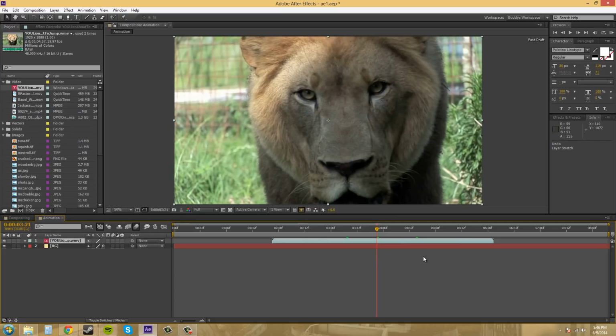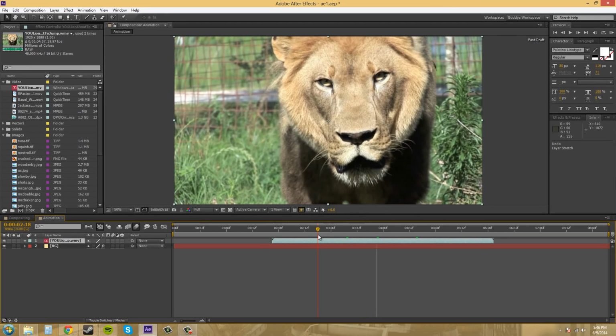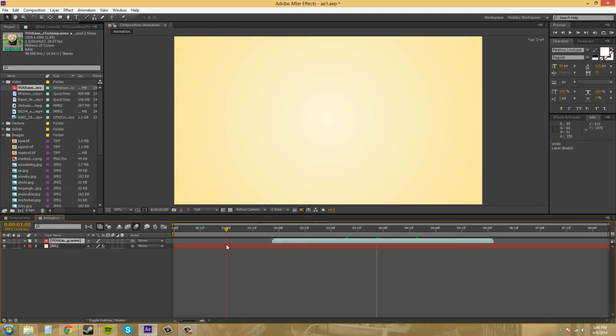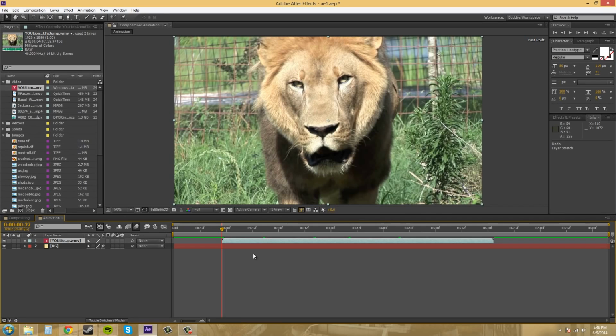Now there are some hotkeys that we can use. Control, Shift, and the comma button is how we stretch out the endpoint. So where I want the endpoint, this edge right here to be, I'm going to hold Control, Shift, and hit my comma button, and it'll stretch to where my current time indicator is.